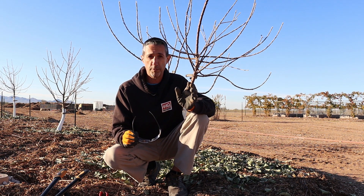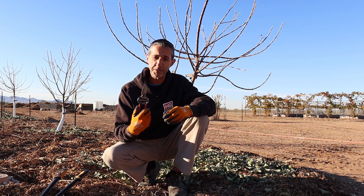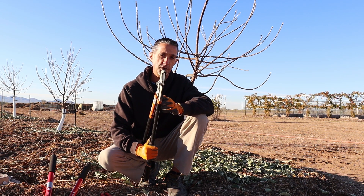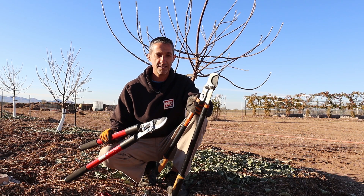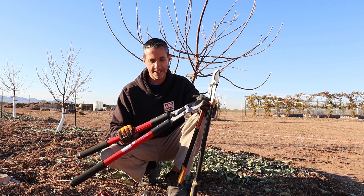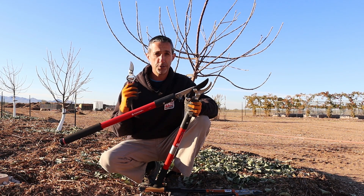Next thing would be eyewear. We're going to be working with small branches today that have a tendency to whip around — we have been hit in the eye before when working on pruning our trees. The majority of the small cuts will be done with my Corona pruners. I've actually got a new pair, but I've still got my old pair that's lasted several years — definitely a workhorse for us, especially this time of year. Next, you're going to want a set of loppers. These are bypass loppers. I have two different ones here; I'm also testing out these Corona loppers, the FL3460. They've got a compound action to the head, making it very easy to make the cut. These are bypass loppers and the Corona pruners are bypass pruners.